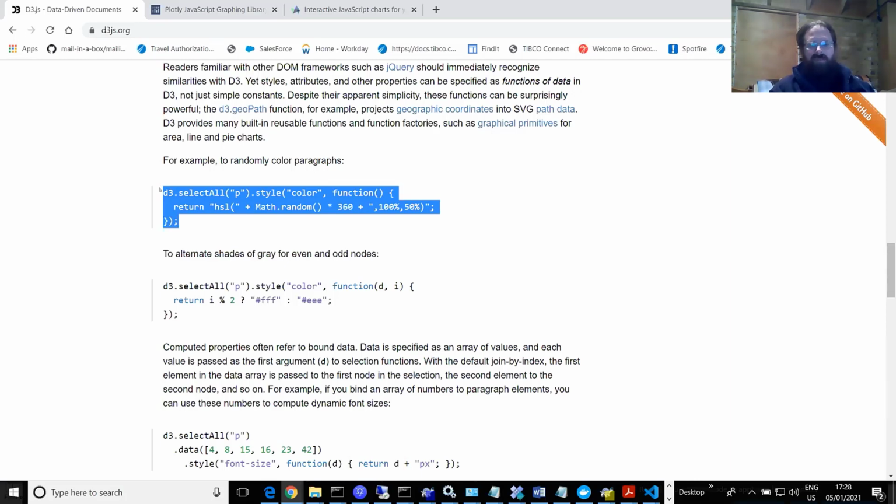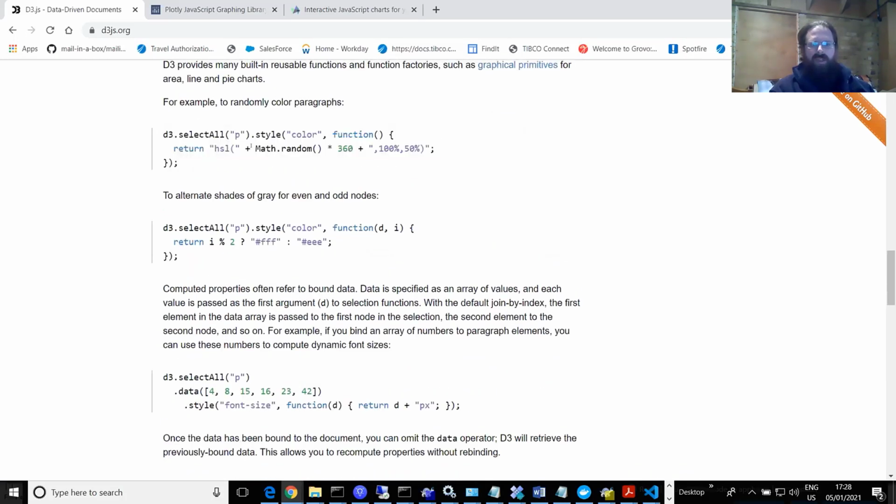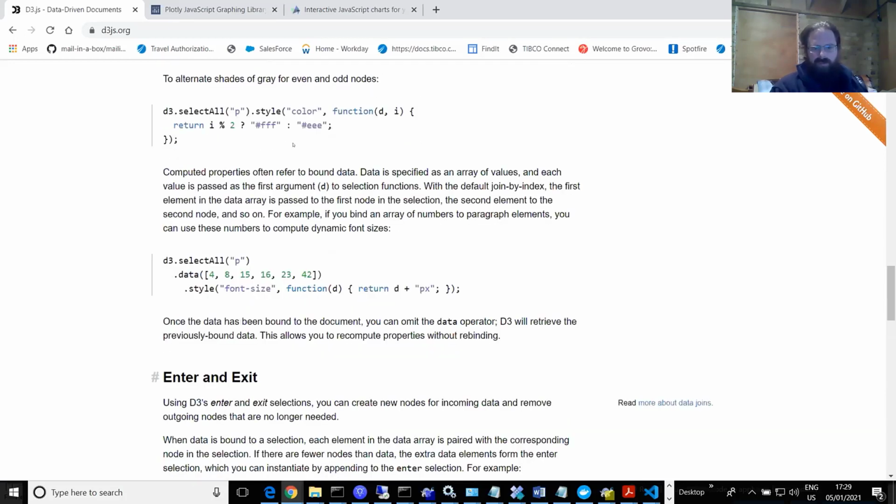Rather than doing all these for-each loops and all that kind of stuff, you can just say with every paragraph I want to do this. In this case, this is applying a style, a color, to each of the paragraph objects in my HTML document. So it's like saying what you want to do rather than how you want to do it, and that can give some pretty nice and succinct code that just works.